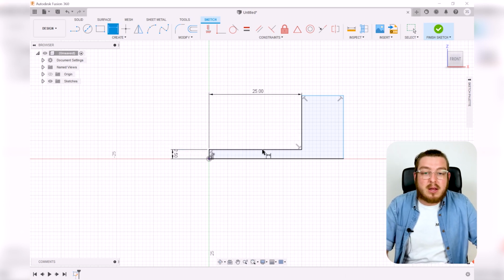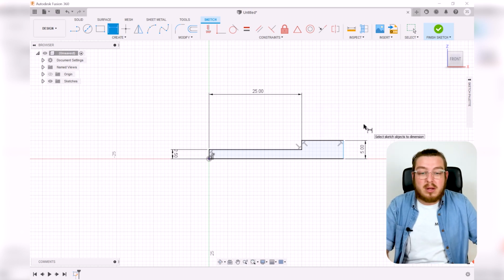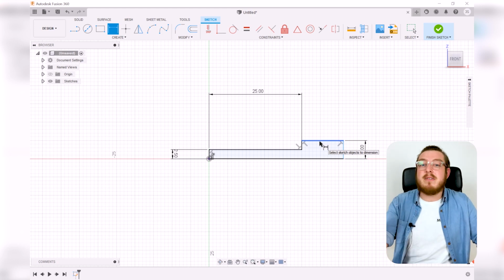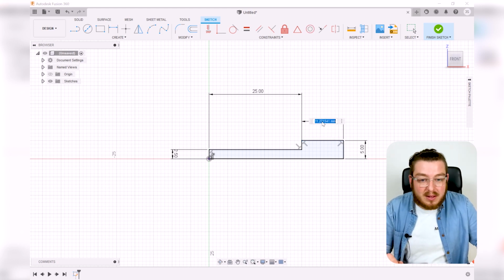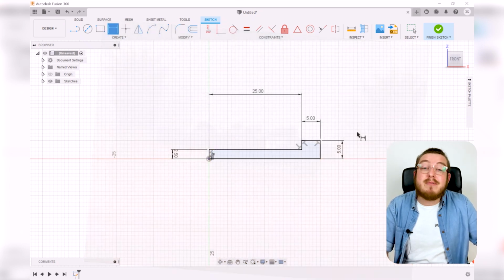And that looks good. And then a similar thing for my head. This wants to be 10 millimeters in diameter, which means I'm going to go 10 divided by 2. And then finally this, the bolt head, I'm gonna make this 5 millimeters tall. So I can go 5 and then hit enter. And good news, everything is all fully defined, so we're all good there.